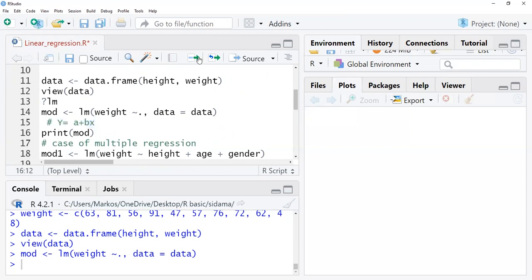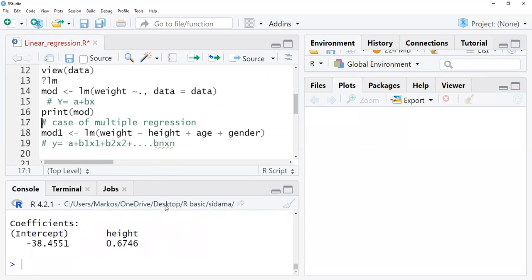Then we print and see what is there. Actually, we can see in this area down here, the printed output is here. So the intercept for this formula is this one.